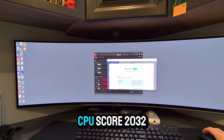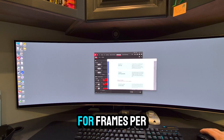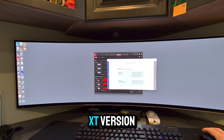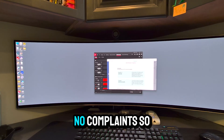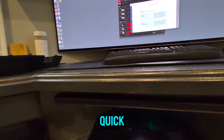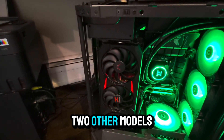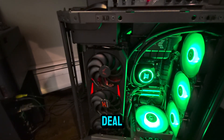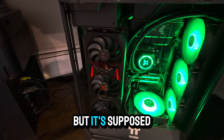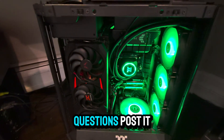There it goes — a score of 2032. If you remember, the previous card was in the 100-something frames per second range, and the gigaflops was a lot less. All the numbers look a lot better on this 9700, even though it's not the XT version. Overall, great card — no complaints so far, powered up right away. I really like the Red Devil specifically for the aesthetics, but Power Color has two other models, one of which is now $550, which I think is a great deal — I'll post a link in the video description. Great card, a little on the bigger side, but very power efficient and pretty powerful for what it is.